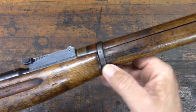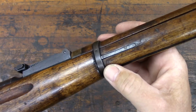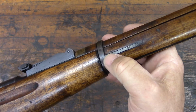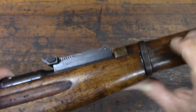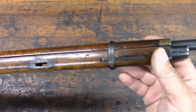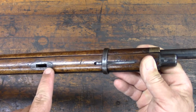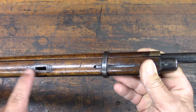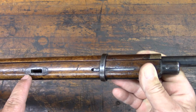The rear handguard band has a Tula star parts marking on it, as well as the band retainer. There's also a Tula star parts mark on the rear sight base. As we move farther forward, again, we've got these inlet escutcheons, very nicely inletted into the wood and held in place with screws.